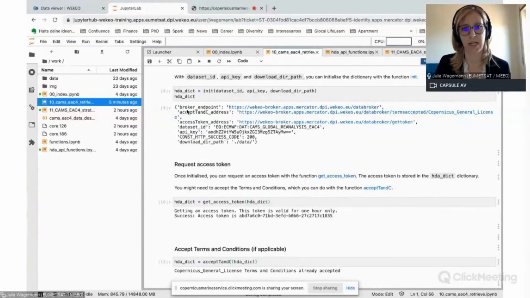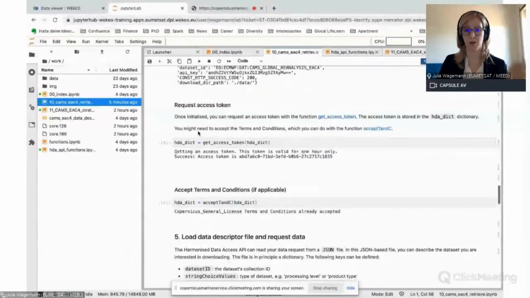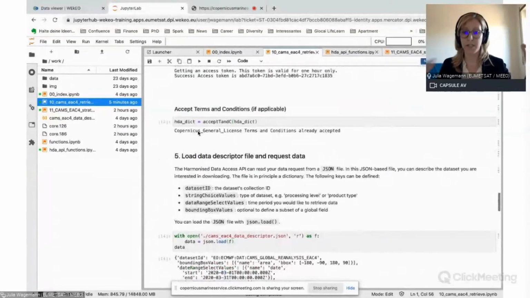You see here that we accepted the terms and conditions. We have the data set ID, a download directory path, and the API key. With each of the subsequent steps, our dictionary is extended with the necessary information.